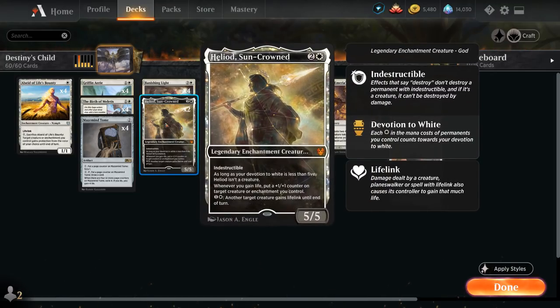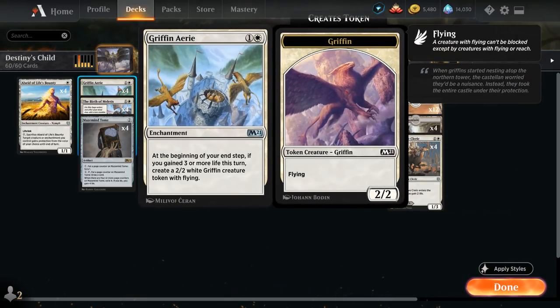And then we have 2 copies of Heliod, Sun-Crowned, the 3 mana legendary enchantment creature god that's indestructible, but it only turns into a creature as long as our devotion to white is at least 5, so that's where all those white mana symbols in our enchantments also come in handy.